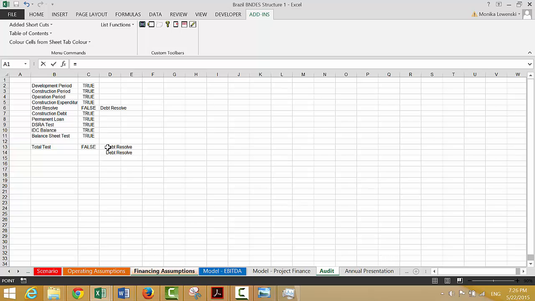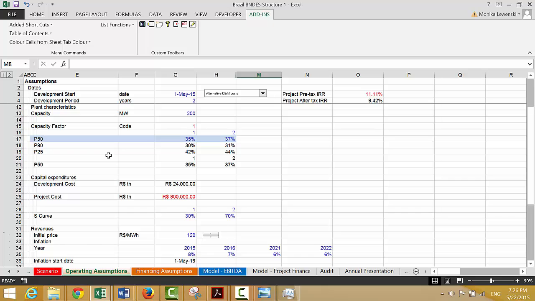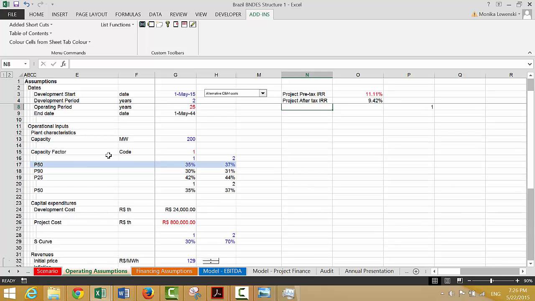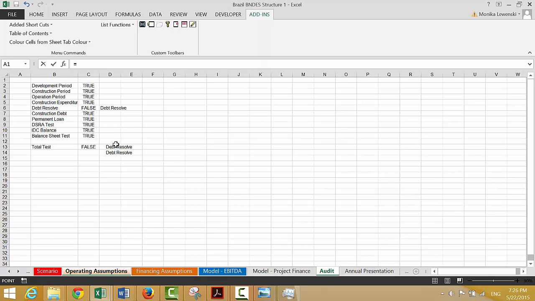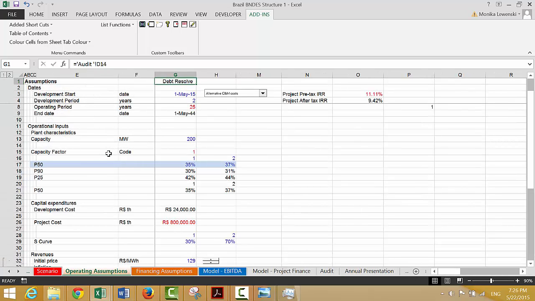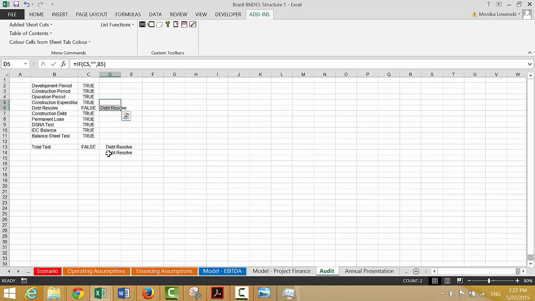It says debt resolve, and I didn't see a big problem with a debt resolve, so the good news is we might have just a problem with that. So this audit test really should be in every single sheet.